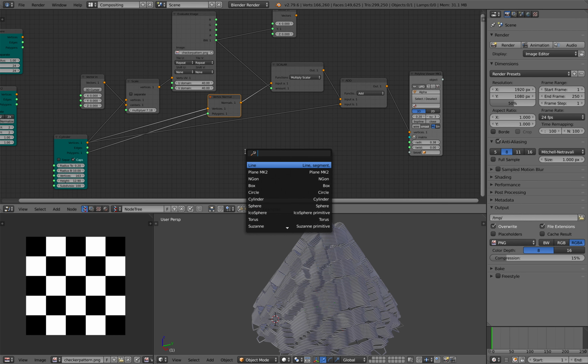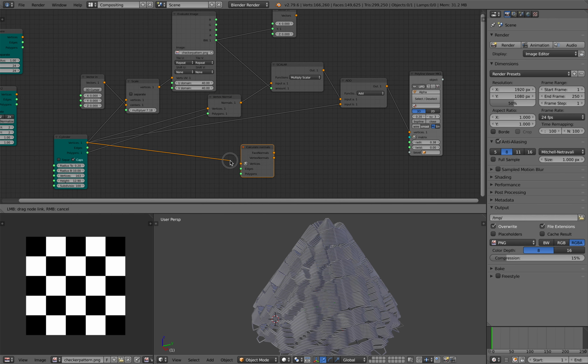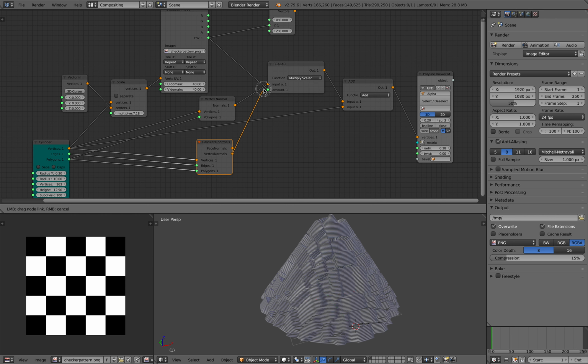Let's try, actually, there's another calculate normal. So vertices, edges, polygon. Oh, we don't need the cap here. And vertex normal, I think they are the same. Yeah, it's the same.